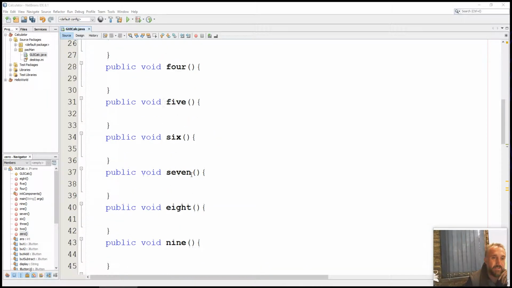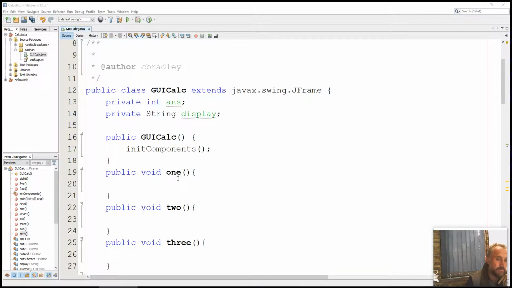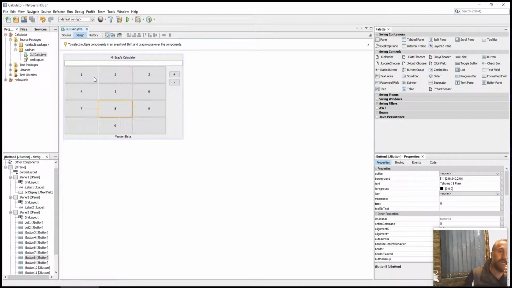Just for interest's sake, there is a much better way to do this if you're working with parameters, but we haven't dealt with parameters yet. But if you are a little bit more advanced or knowledgeable in programming, you can use a parameter to send through what value you want to add, rather than have to recreate all these individual methods. So what we're going to do now is in the design, we're now going to go and create action events. So events that the computer will listen out for, so when it happens, it will invoke a method.